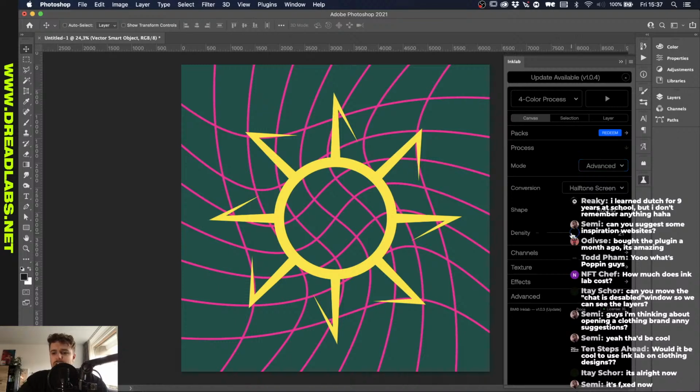So I wouldn't really suggest doing those kind of effects, but we can do some grungy effects, or we can just manipulate the visuals and use that for prints on t-shirts. But the main thing is that it simulates being printed on paper.